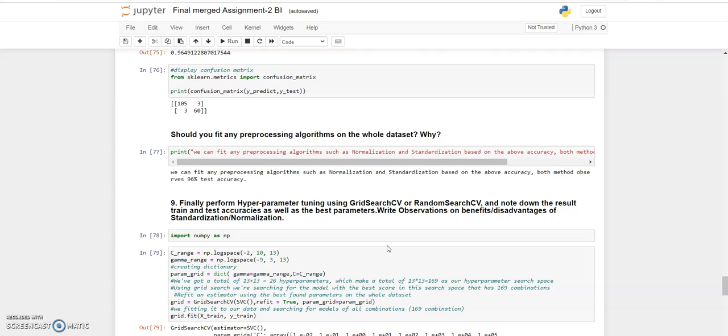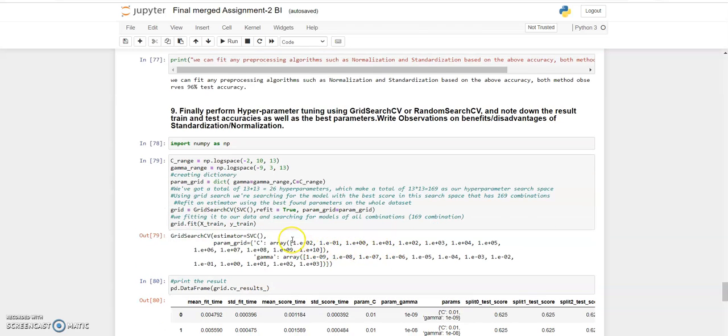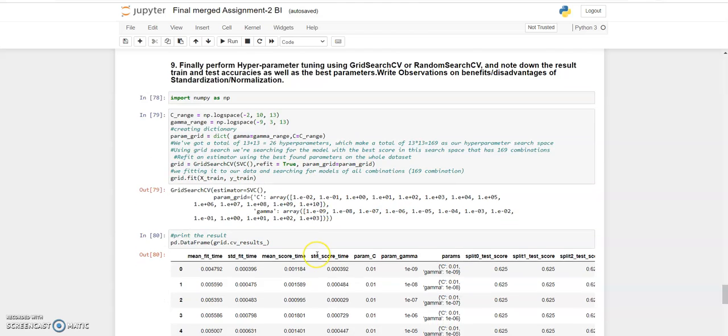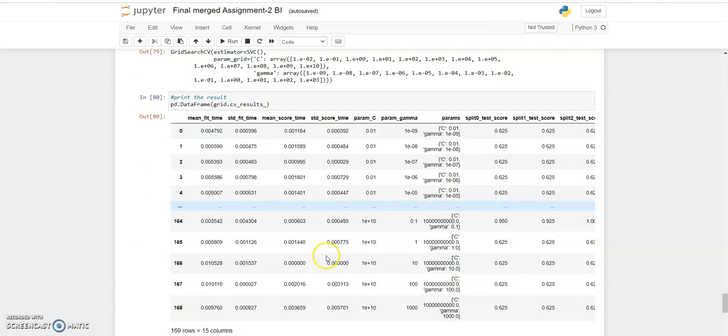So refit the estimator using the best found parameters on the whole data set. Now we fit it to our data and search for the model over all combinations. Now print the result, pd dot DataFrame of grid cv results, and the output is here.